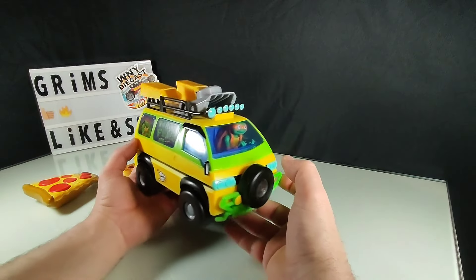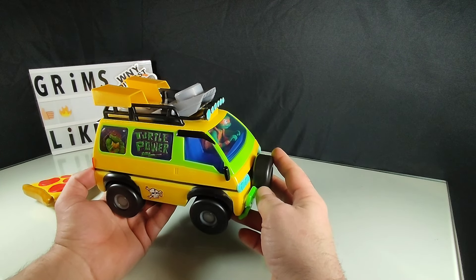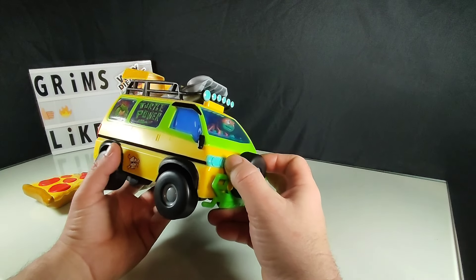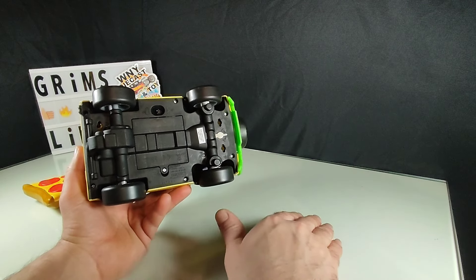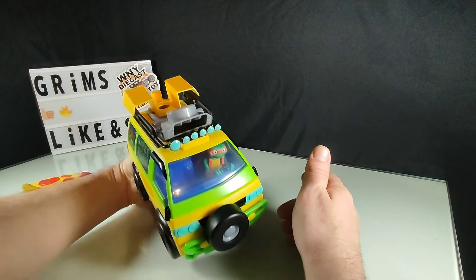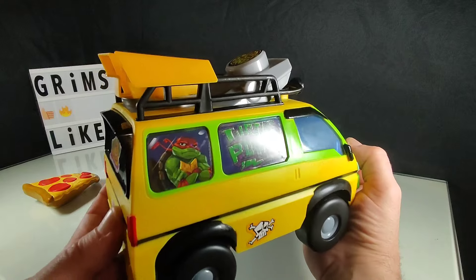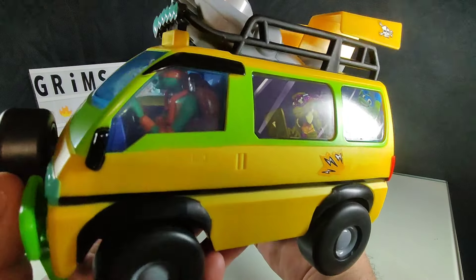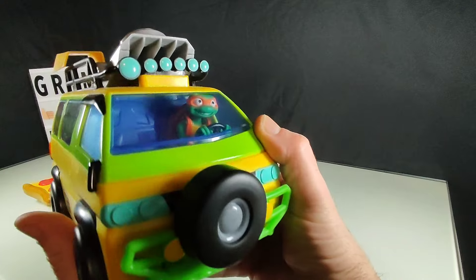I'm going to keep it straight because it seems pretty good. I did test this out — tested it on hardwood floors, tested it on carpet — and it runs pretty well. The pizzas shoot pretty awesome. My only complaint is it does not have a very good steering range; it does not turn well. If you want to make a tight turn you're literally doing a nine-point turn, going front-back-front-back. But we've got a lot of sticker details: fake turtles in the windows, a TMNT license plate, Leo and Donnie, and a fake mic on the steering wheel.